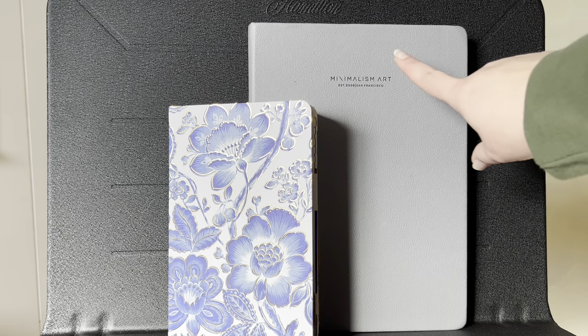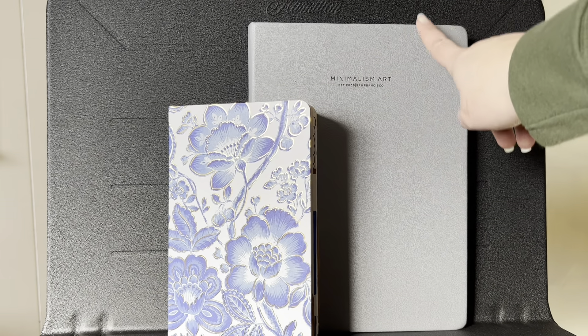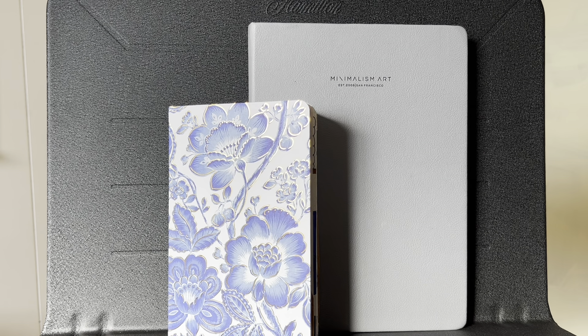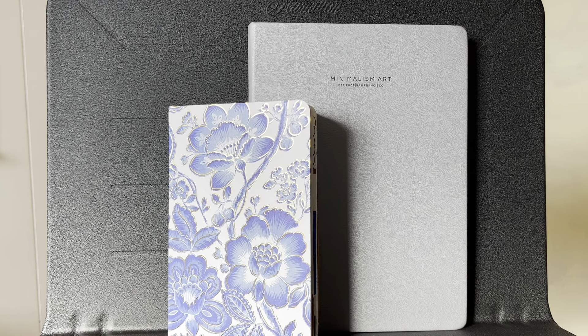In the past, I have used this kind of journal, which is much larger. I used to use it for everything — not just my reading — but I had more elaborate monthly and weekly spreads and I've just run out of time to do that. So this year I've downgraded to a much smaller reading journal. This one I purchased on Amazon — I'll link it if it's still in stock. I ended up at Hobby Lobby and found this beautiful one. It's the Master's Touch brand art supplies, and it was only $6 full price with 40% off, so it was a great deal. The pages are nice and thick and nothing's bleeding through.